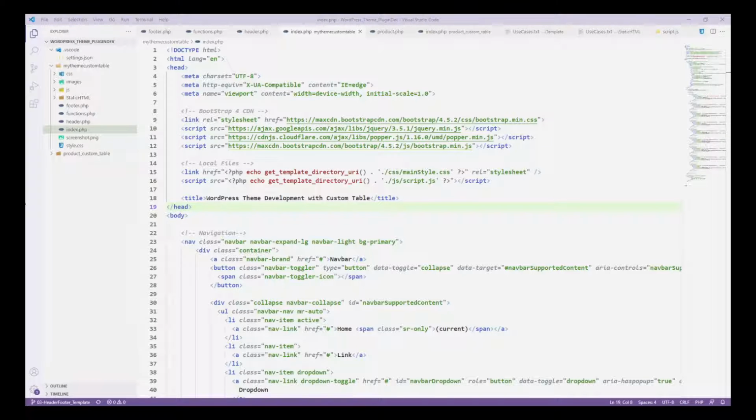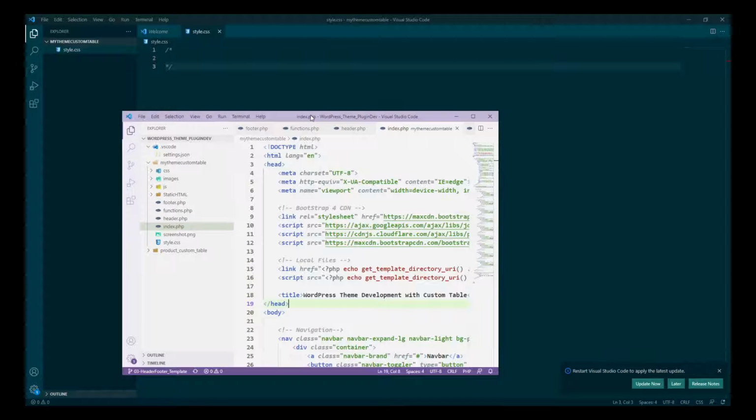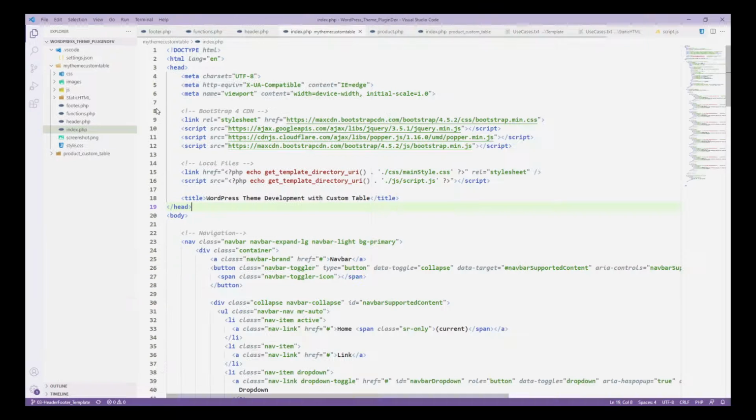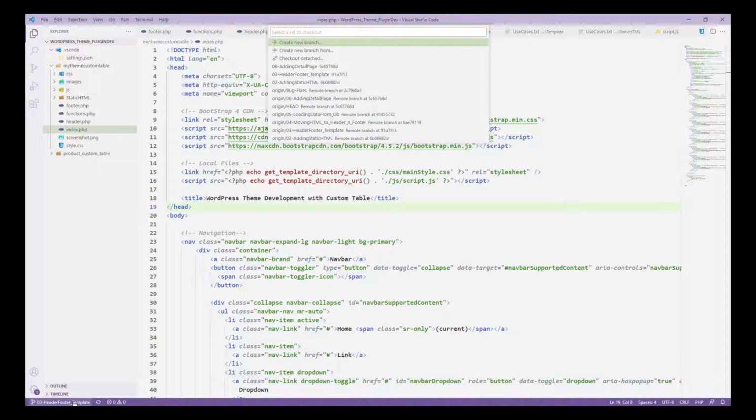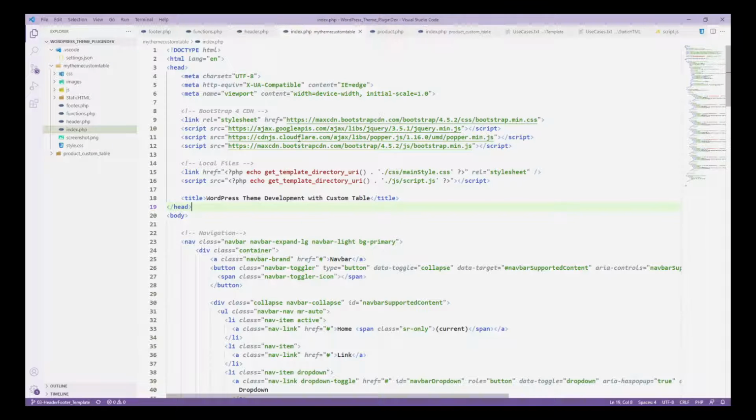Wait. So I switch it to the source code, which I downloaded from GitHub. The link will be in the description, and just in here, you can change the GitHub to 02, and then it will change.